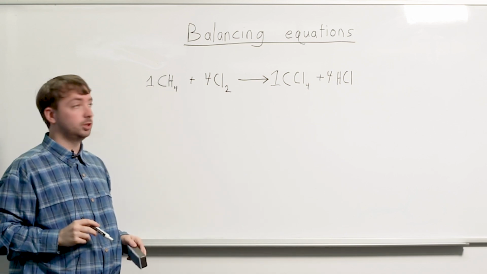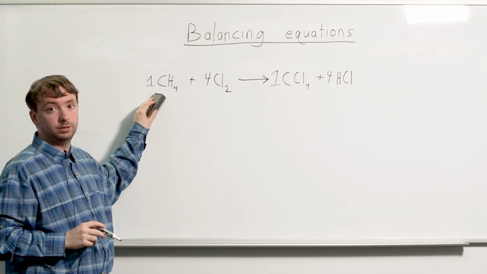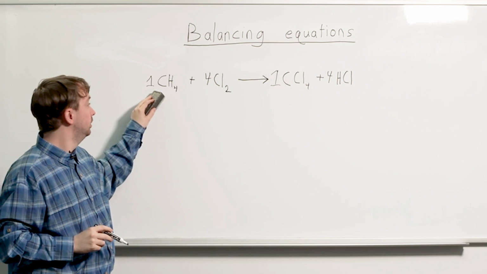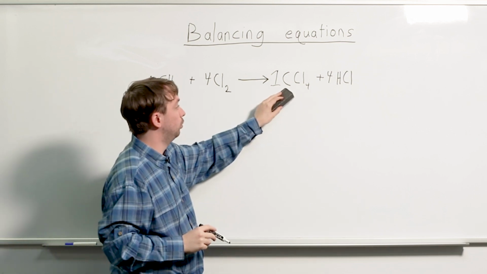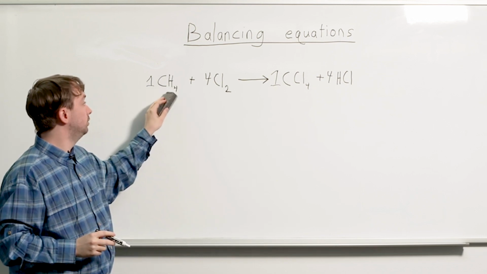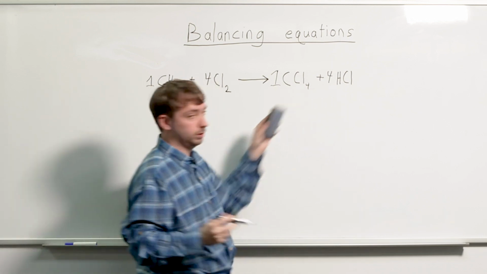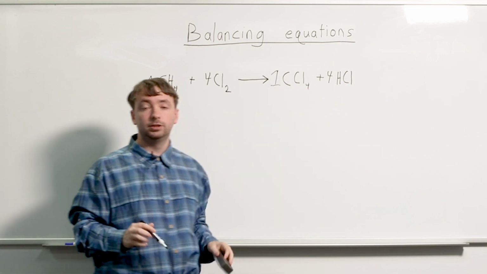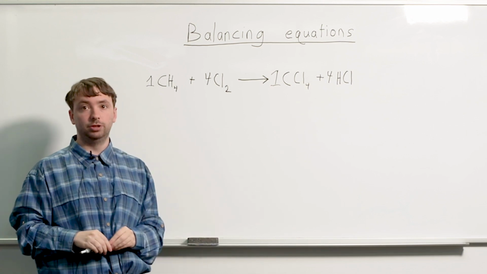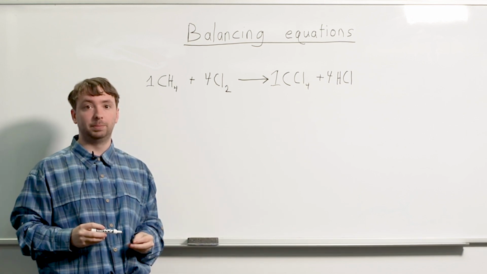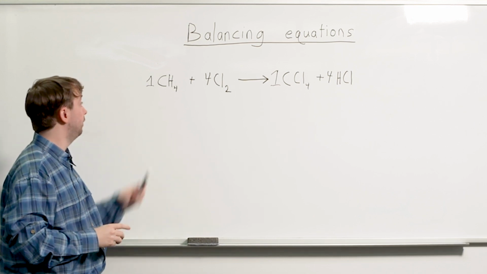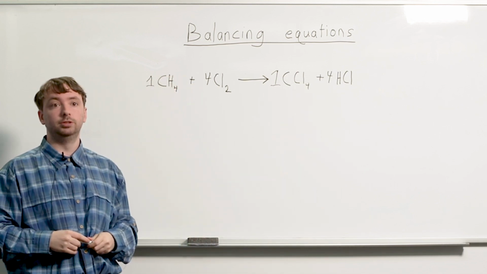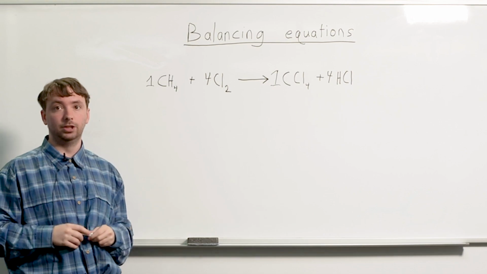So now you want to make sure to go back to your initial atom or element that you checked, which for us was carbon. So this is 1, and this is 1, so we're still fine. Hydrogen, we have 4, and we have 4, so we're still fine there. And chlorine, we have 8, and we already know we have 8. So we're fine there. You always want to make sure to go back and check to make sure all of it is balanced at the very end. And if any of these coefficients are divisible by a single number, you can divide all of them to be the lowest common factor.